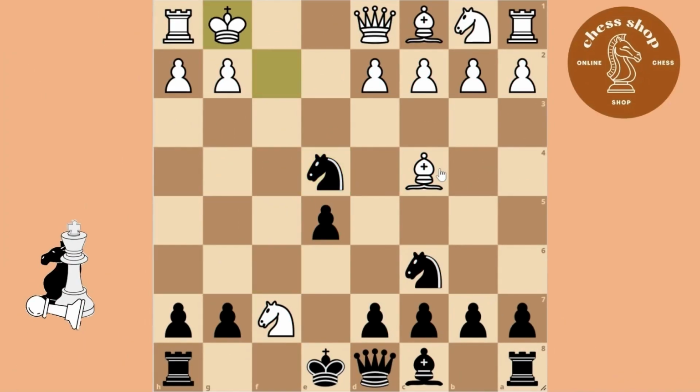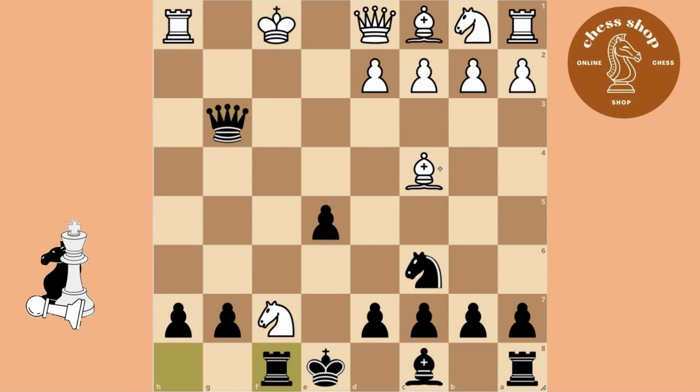If white goes back to g1, we again play queen to h4 threatening checkmate. White will most likely block with the pawn. Here we sacrifice our knight, and then we again play rook to f8.